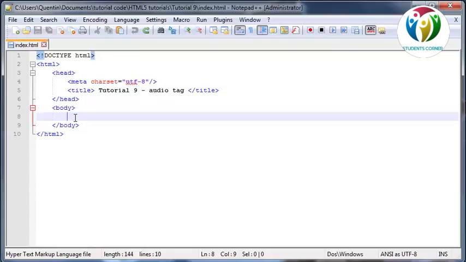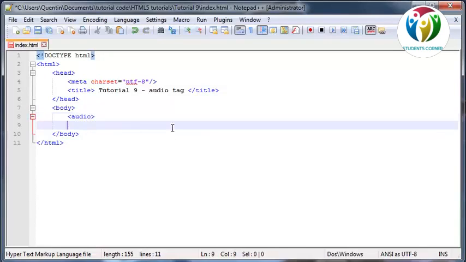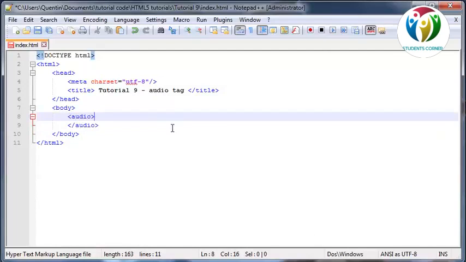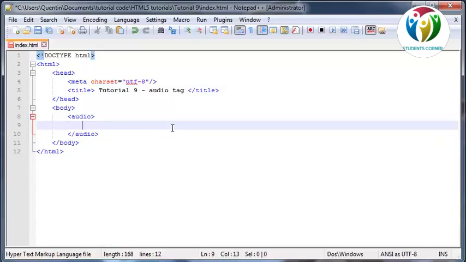Okay, so to add an audio tag to your web page, you're just going to go ahead and type in audio like that in a tag, but it is a double tag, so we're going to close it off as well. Okay, and because this is actually not enough information, we're still going to have to tell the browser somehow what file to include. Okay, so we've got another tag that we can put inside here, which is the source, and this is actually where we will be placing our source attribute as well.